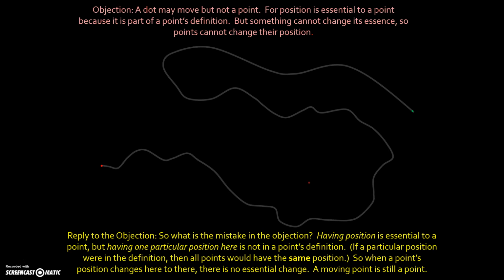The position of the point is more like the point's matter. It is part of an animal's definition that it have a body, and yet it is not necessary that the body be constructed of this flesh and this bone. That is not part of the essence. And so, in fact, it is possible for an animal's body to change in its lifetime, for the particular matter that composes it to change, as it sheds hair and skin and blood, and bone and muscle tissue are replaced by new cells. This is something like a moving point changing its position.